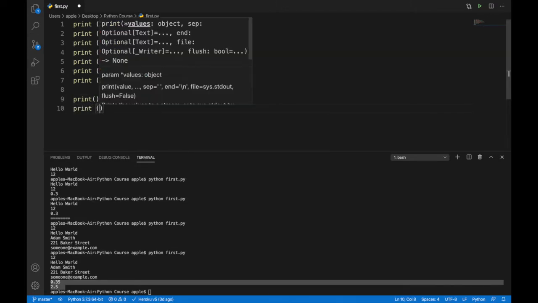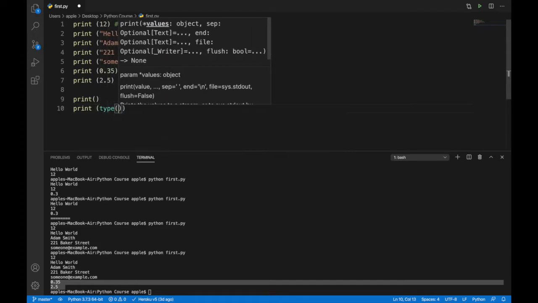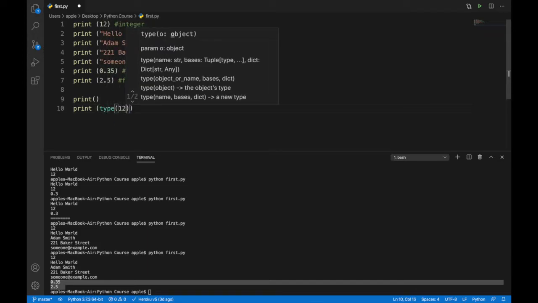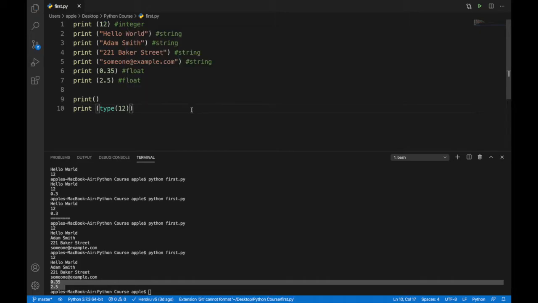Then print type, and inside this, if I type 12, this statement checks out the data type.